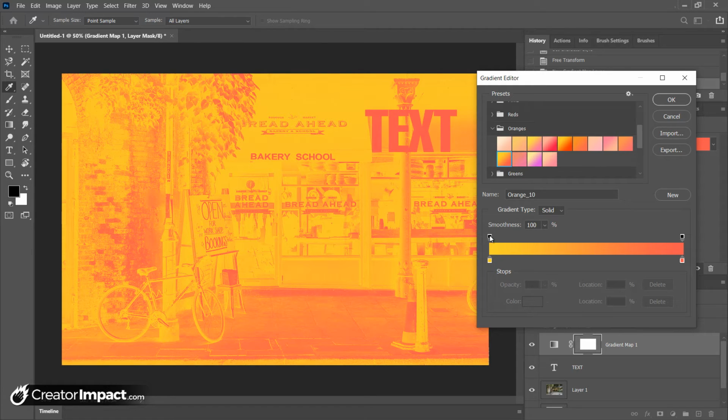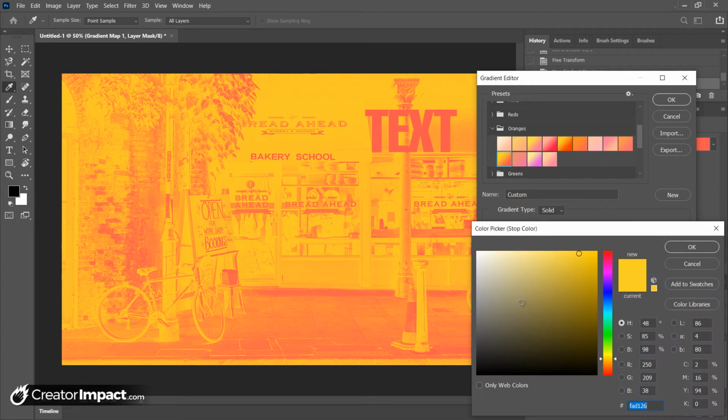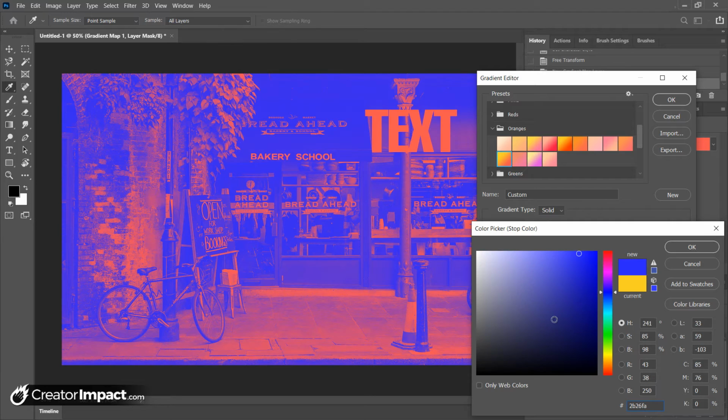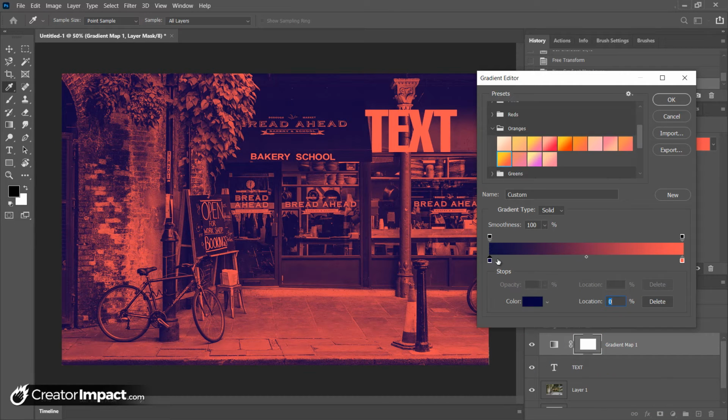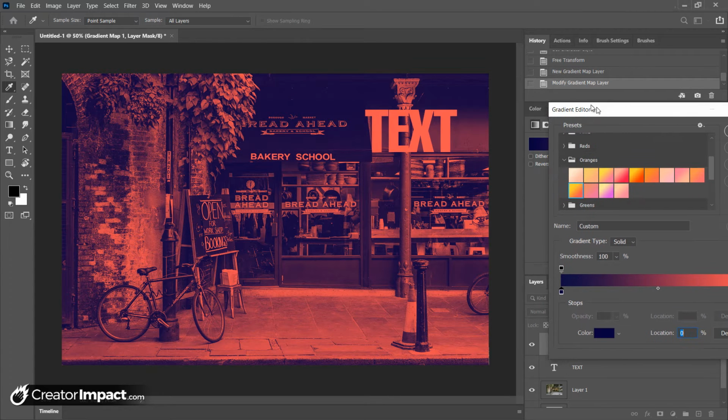So you can see here on the far left, which is where our dark area is, I'm going to click on this yellow, and here where the color is, I'm going to go to, say, a blue, similar to what I've shown you earlier, and go nice and dark. I can get it as dark as I want. I can make it almost black, but I'll try and keep a bit of blue in there. So you can already see straight away we go from blue to this almost peachy color. You can see the effect already taking place.